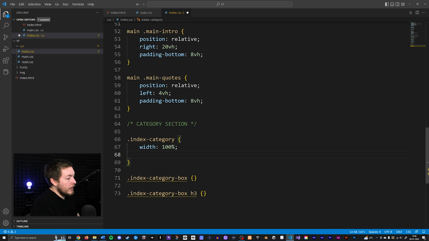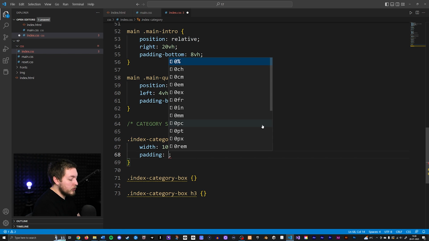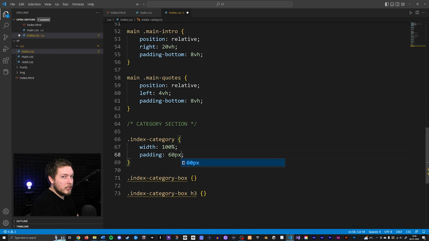And I'm also going to set a padding. I'm not going to set a height because the height is going to vary depending on how big the content inside the actual section here is. So we don't want to set a fixed height, because then we have to readjust the height every single time we make any sort of adjustments to any content inside this container here. But I do want to set a padding, and I'm going to set it to 60 pixels just to test with at the start here from top and bottom, and 0 from left and right, meaning that we do have some distance at the top and bottom of the content inside this container here.